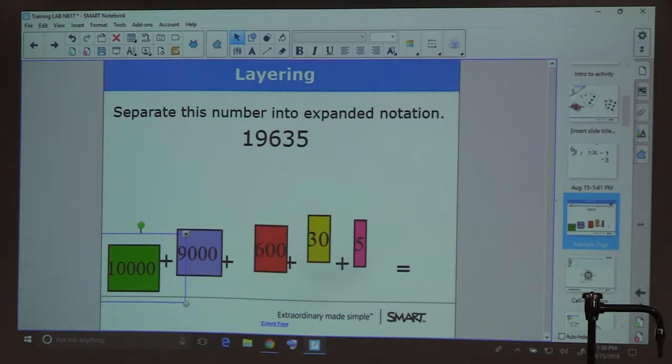Start on the outside of the shape. No, you're clicking the shape. Now move your hand to the left. Okay, and then now we're gonna drag. No, don't touch the shape. You're gonna be outside the shape. Now you're gonna highlight the shape and the number at the same time.